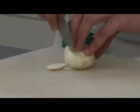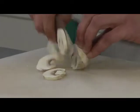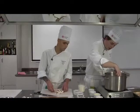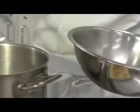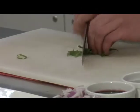How to get started, you're going to want to cut mushrooms into 1/4-inch pieces. While he's doing that, I'm going to blanch off the pasta. Just stick the sheets of pasta in for about 45 seconds just to soften them up, one at a time. Once your sheets are blanched off, you're going to want to put them on the edge of a bowl so they don't stick together. Okay, now to get started with your other ingredients, just finely chop tarragon.